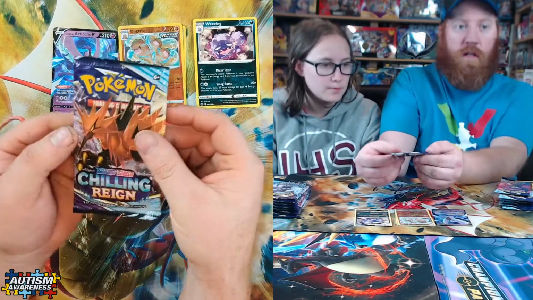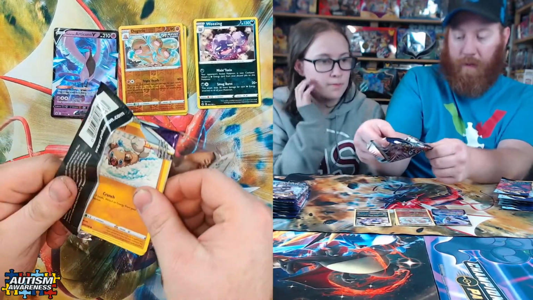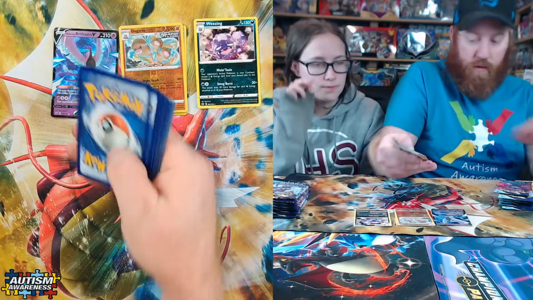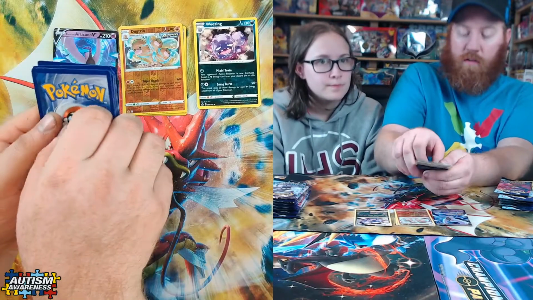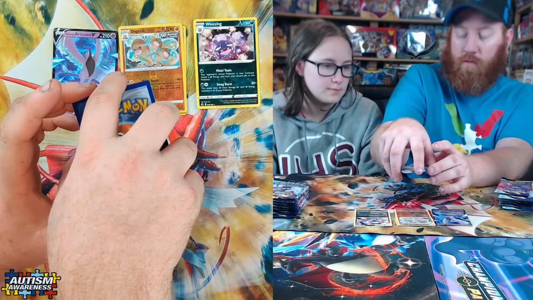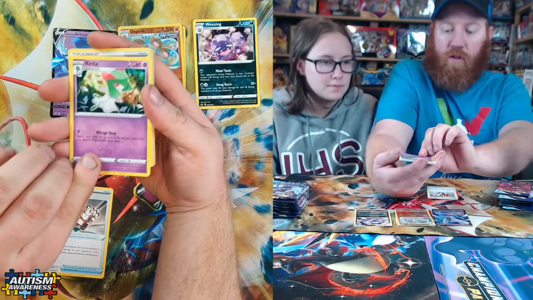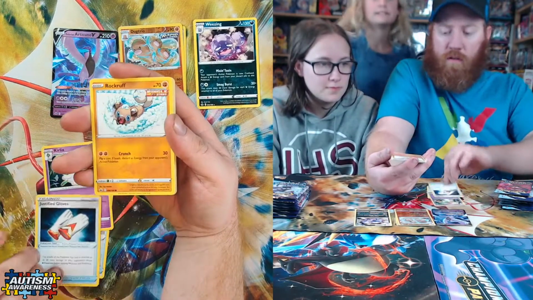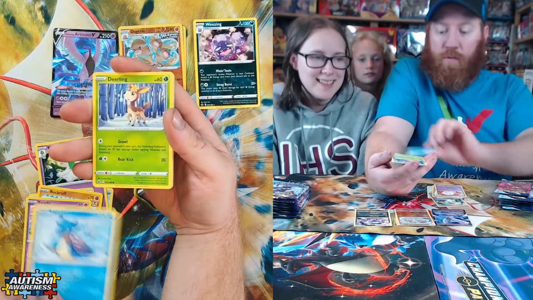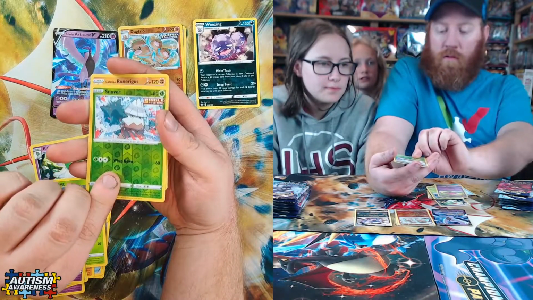Got a V. Yes, I'll take a V. Well, I'd rather have a VMAX, but I'd rather take a V over not getting anything at all. 1, 2, 3, 4. Steel. Dark. Lightning. Dark. Darn it! Crushing Gloves, Cursola, Justified Gloves, Rock Breath, Swirlix. Stop yelling in my ear, please. Lapras, Deerling, Slowpoke, Snubbull.